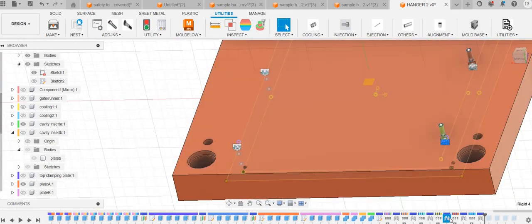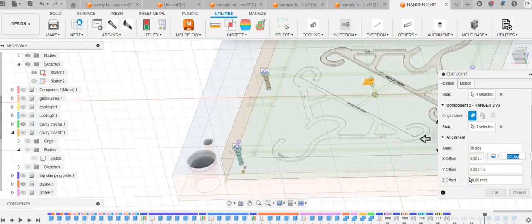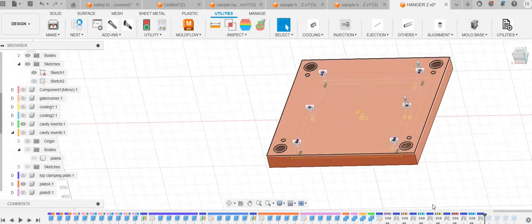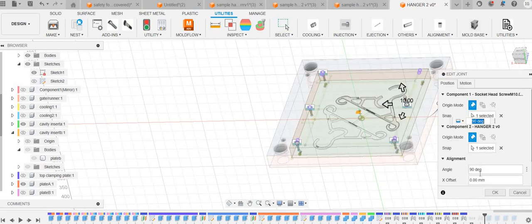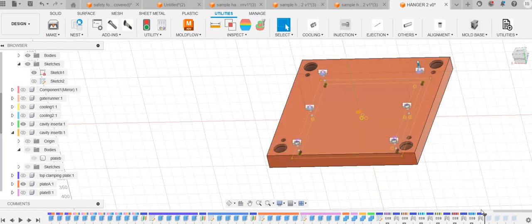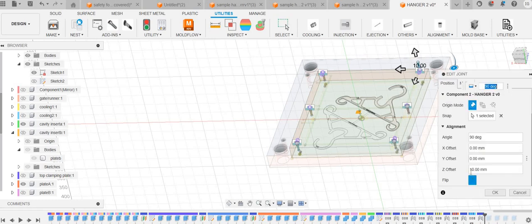And the fourth one, minus 10, flip. Okay, minus 10, flip. Okay, minus 10, flip. Okay.